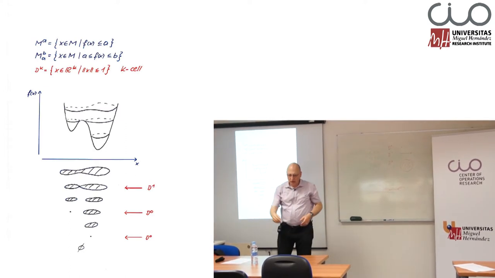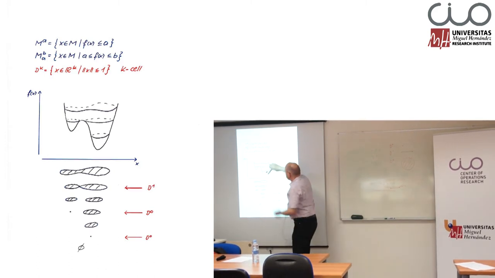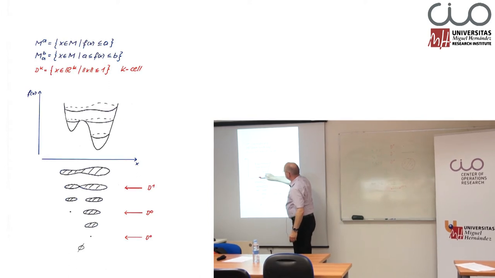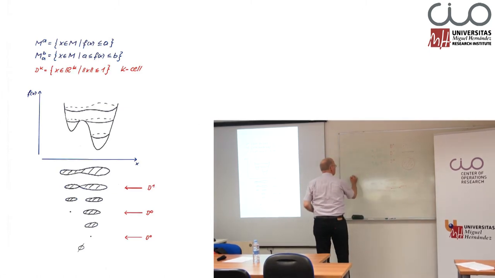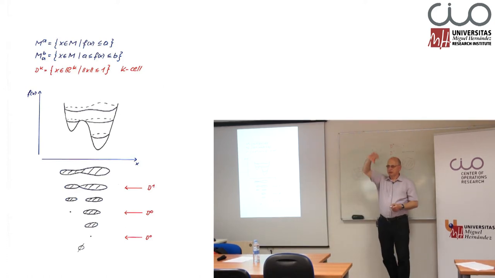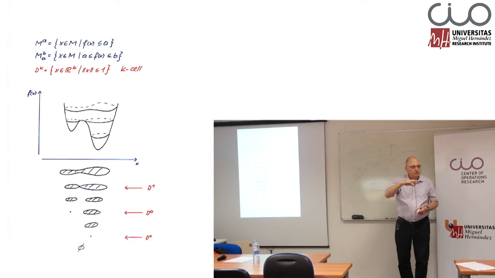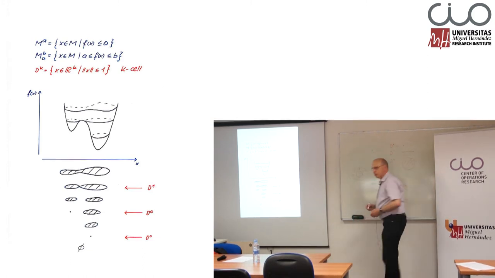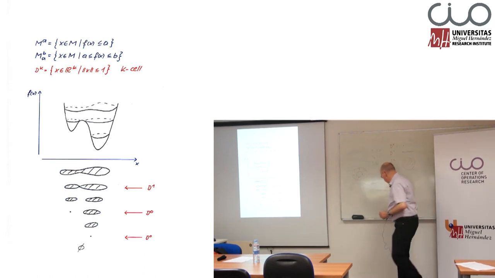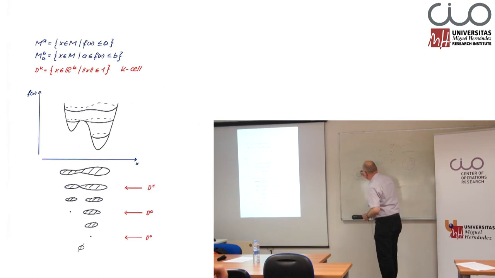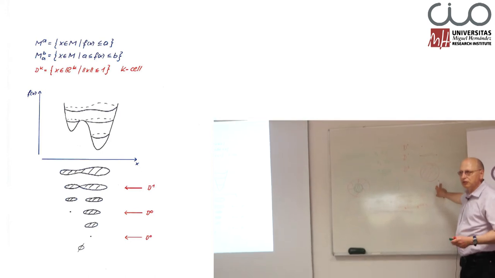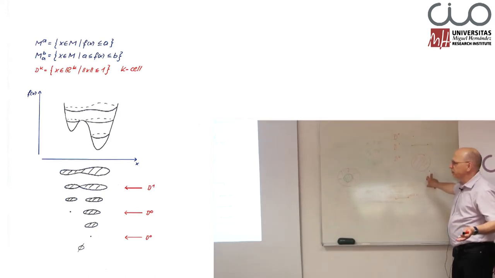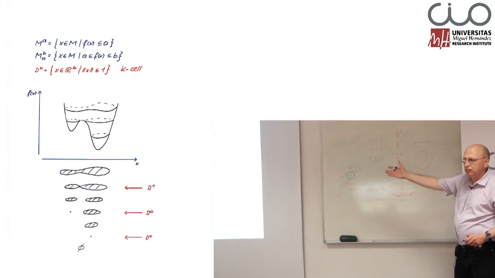If we have a maximum — looking at this the other way around — and we look at the level below the mountain top, our level set looks like cutting out the top of the mountain. After passing the level of the mountain top, we get something like attaching D2. In the case of a maximum, all eigenvalues are negative — in a two-dimensional case, these are two. So this is done in Morse theory, which was independently developed from optimization, and looked at changes of topological structure. The change can be described by attaching a Q-cell where the dimension Q equals the number of negative eigenvalues of the Hessian at the critical point.